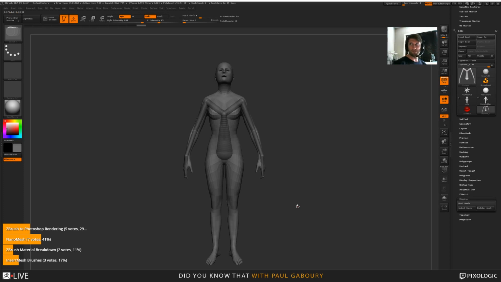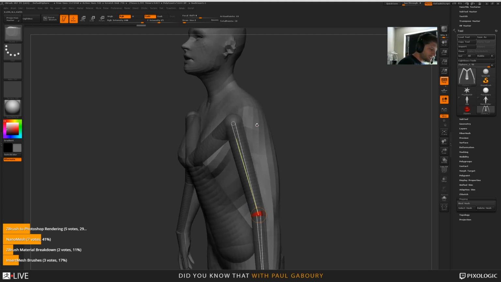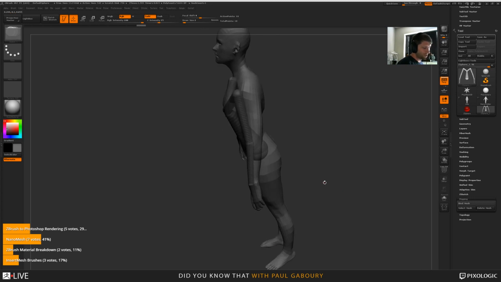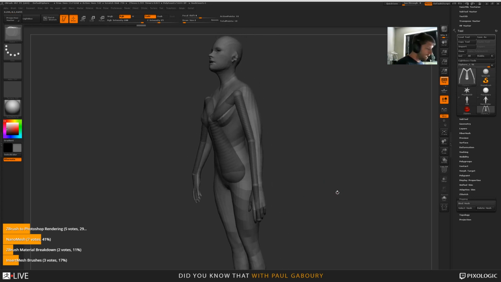Even though it's transparent, ZBrush's Z-spheres are still seeing the vertex points on the model, and we can use it to draw on, and it makes building the rig really fast. So if we turn to the side, see it's snapping to the front of the surface. That's a feature. It's there also for when we're using it for other things, which we can use Z-spheres to do many other things. So now all I've got to do is switch to move.